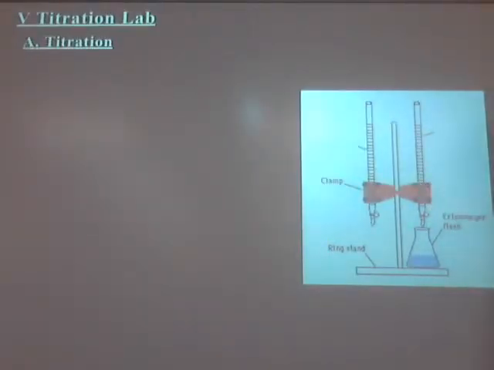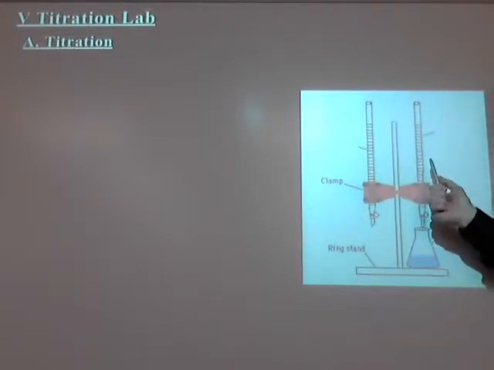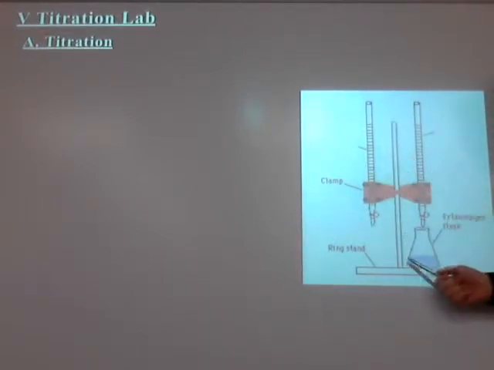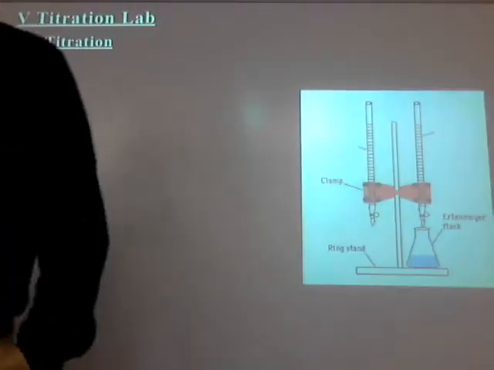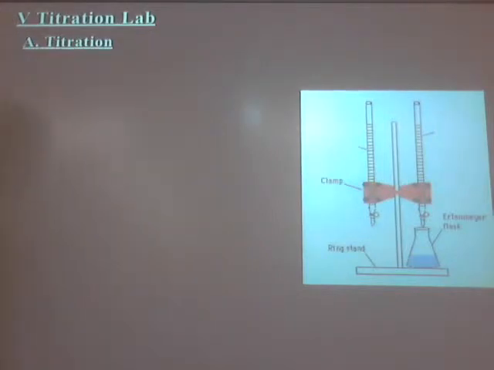This is what you're going to have. This is the setup you're going to have. Matter of fact, look back there. There it is. All of those are already set up for you. Okay? These things are called burettes. All right? And this is an Erlenmeyer flask you're going to be using. The reason you use an Erlenmeyer flask is because you have to swirl this all the time to make sure it's reacting. All right?